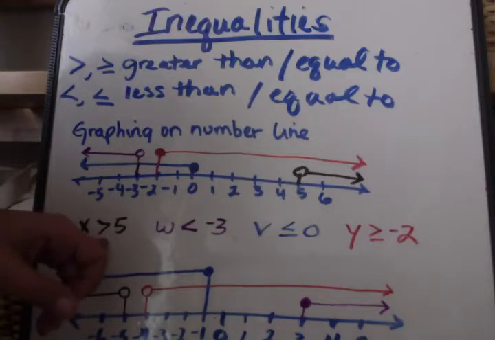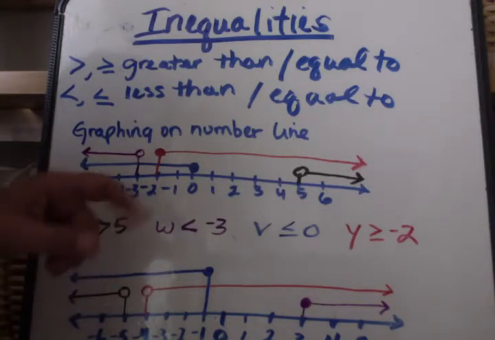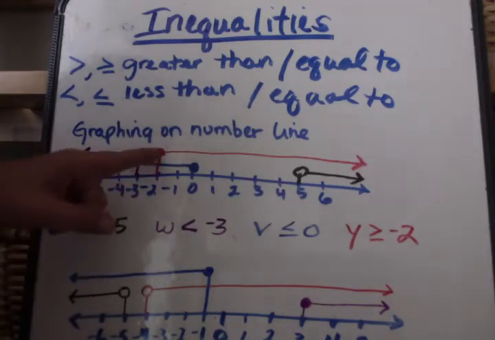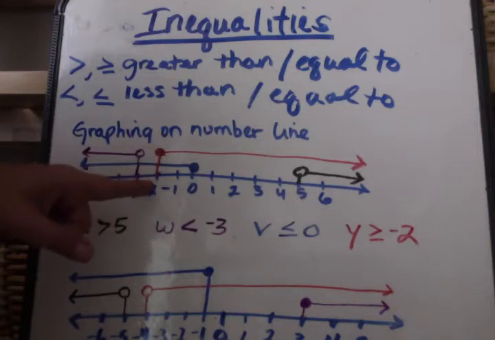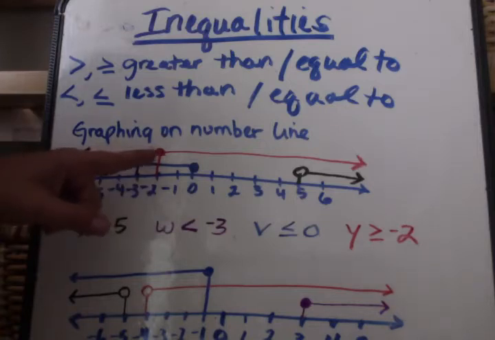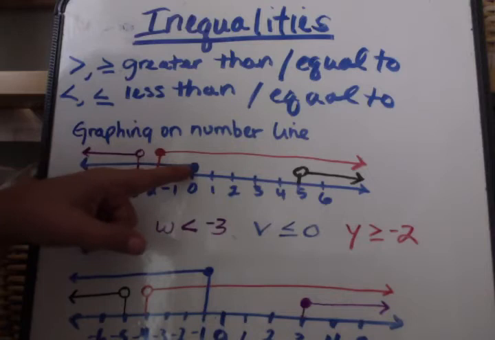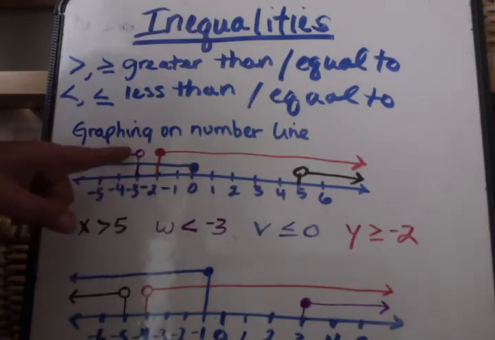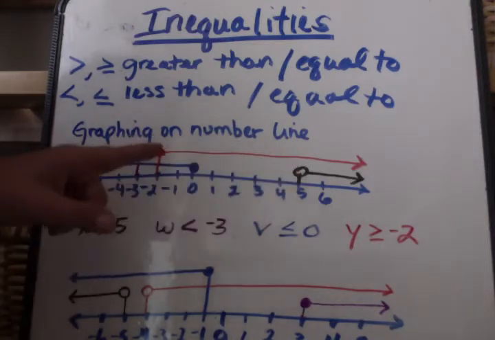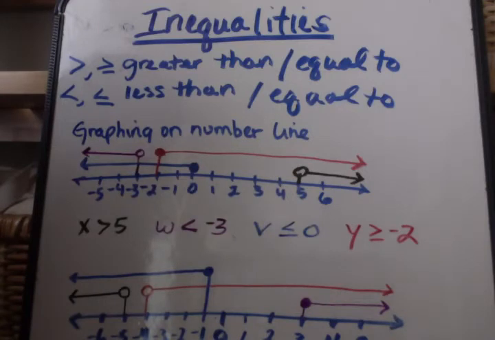One thing you should remember from last year is the difference between greater than and greater than or equal to: you fill in the point that we start with. This one has an equal to, this one has an equal to, and these two do not. They have an open circle versus a closed circle. Open circle, you don't have an equal sign. A closed circle means you do have an equal sign in the inequality.